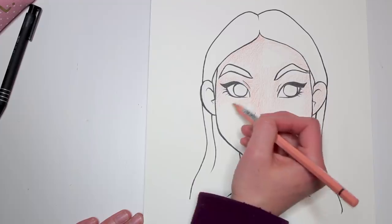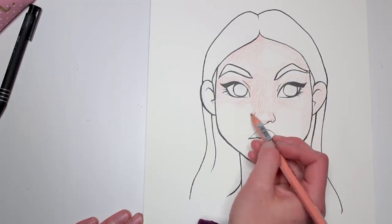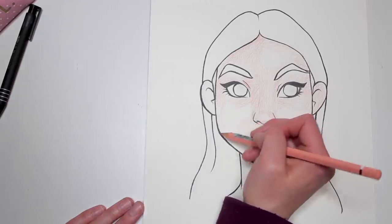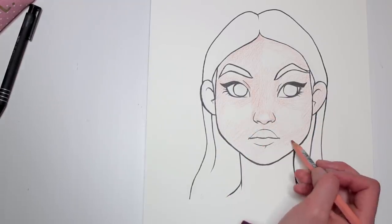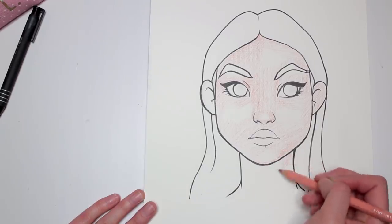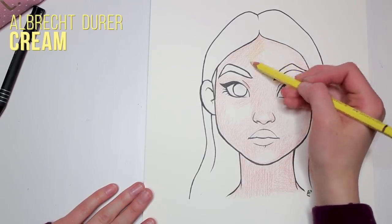There's not a very dramatic light source here, so mostly I'm just adding shading around the edges of her face, the edges of her nose, under her eyes, and down by her chin area, as well as obviously the forehead. So I just keep things very, very light right now, and I'm not too worried about being super, super neat. I'm just going to continue to build up layer upon layer of colored pencil. So I'm going in with my second layer now, which is the Albrecht Dürer cream.